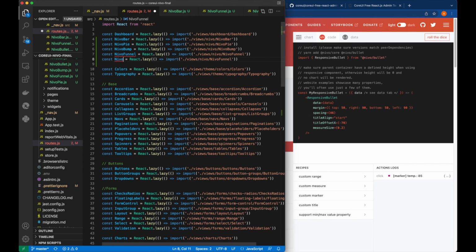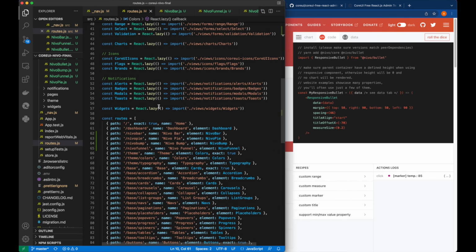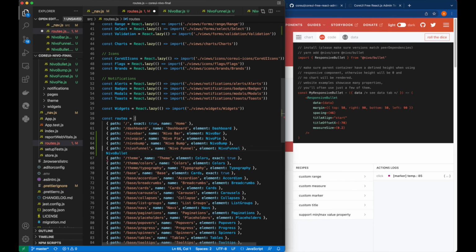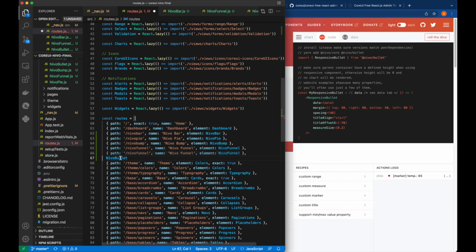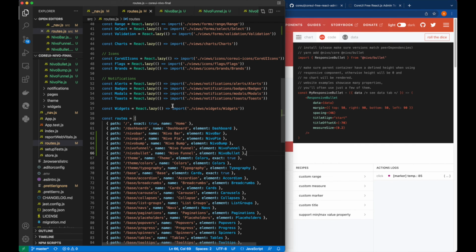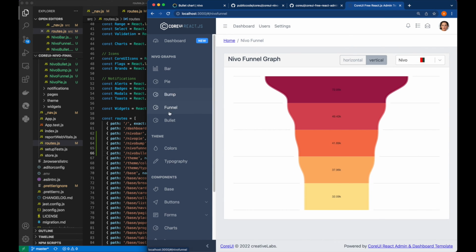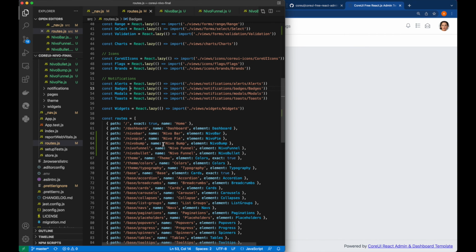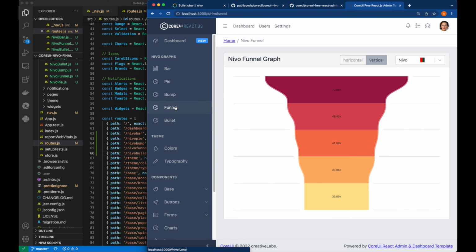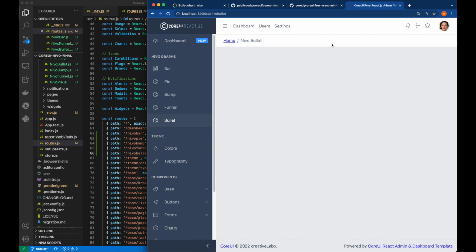We are going to add the NIVO bullet now. So we have added this, and now we need to create the route, so we could connect our component. So here is the NIVO bullet, and reload dashboard bullet is a funnel, so we need to fix this to bullet. So this is the NIVO bullet, and it means the connection to the component page is accessible to us.